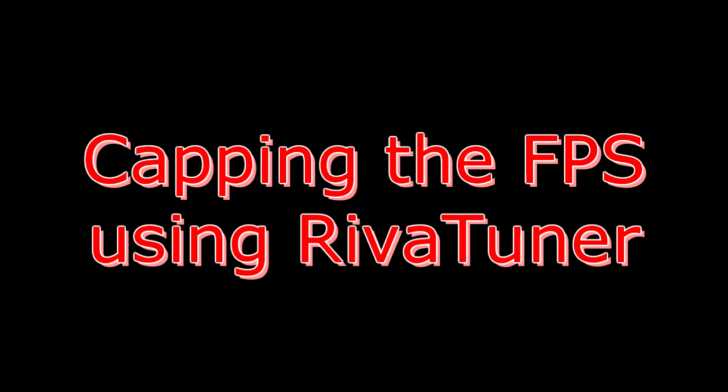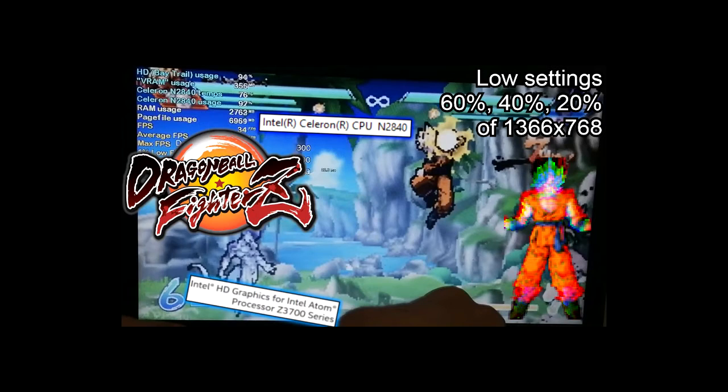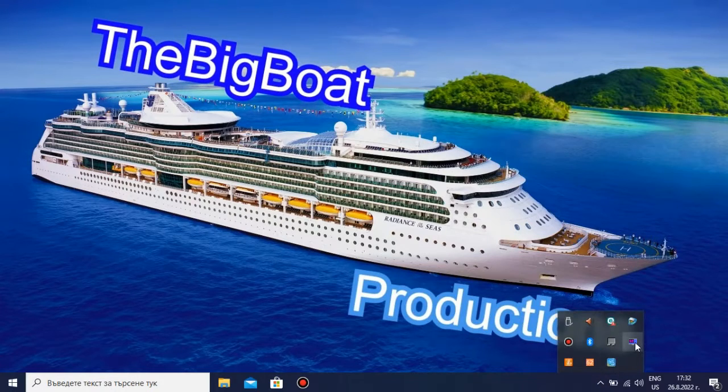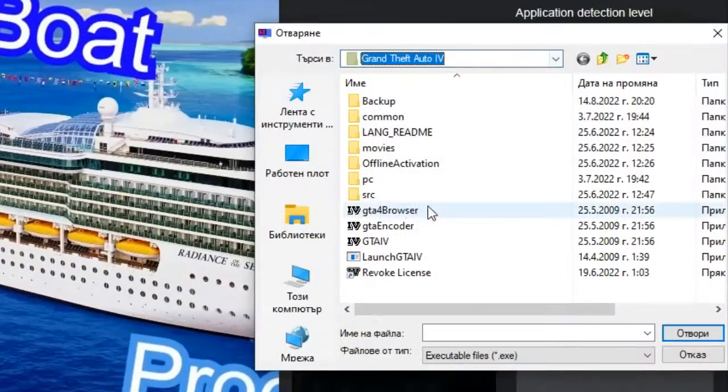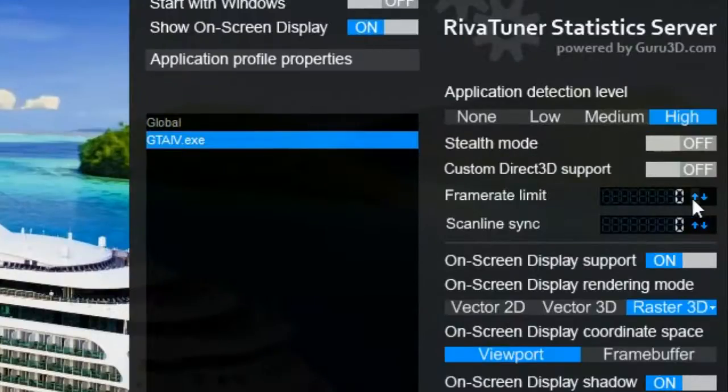The second experiment that I did was capping the FPS to 15 using Rivatuner. As one follower commented, would capping the FPS make Dragon Ball FighterZ more playable? Remember that video? In order to do it, just open Rivatuner. Click on Add, go to your game folder and click twice on GTA4.exe. Now limit the FPS like that.